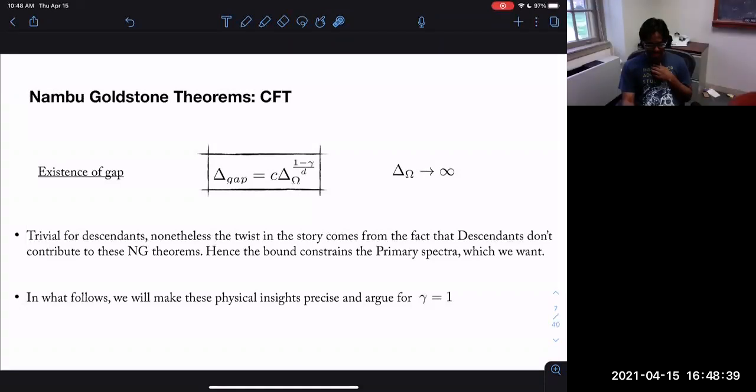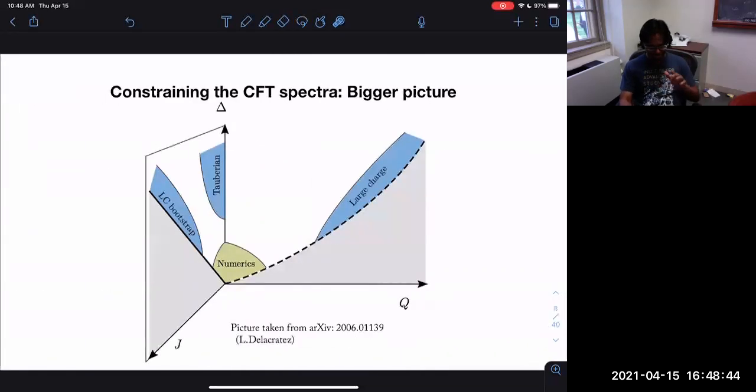Okay. So, to put things in a bigger context, I have stolen this picture from Luca's paper, which I like very much. This nicely encapsulates the effort of Homo sapiens to understand the CFT spectra. So I will briefly spend some time to explain this picture. The point is that a CFT has a very rich spectrum in the asymptotic limit. So we try to understand the CFT spectra and constrain it by various approaches.